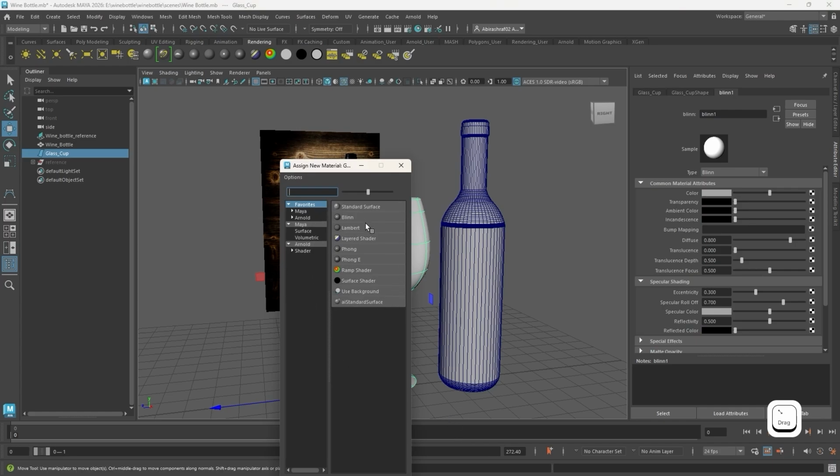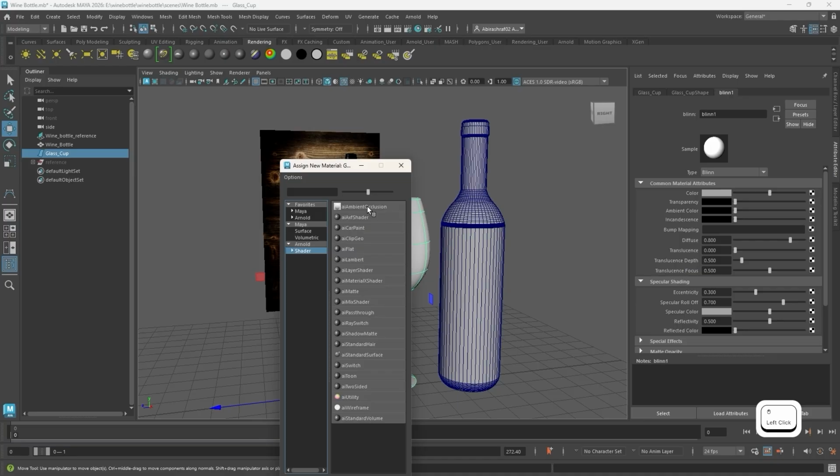Now you have all of your materials that you can use. You can even see your blend is here. So all these materials are already here. Now they're under favorites, usually under Maya. And you can see that there's another section under Arnold. Now this one only has one. If you want more specific shaders, Arnold has a bunch of specific shaders. Right now, all you need to worry about is the standard surface, which is also here, AI standard surface.